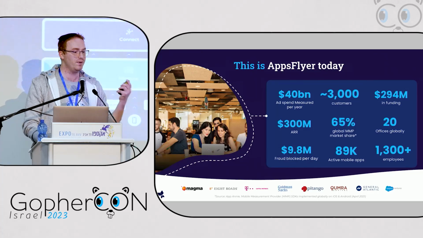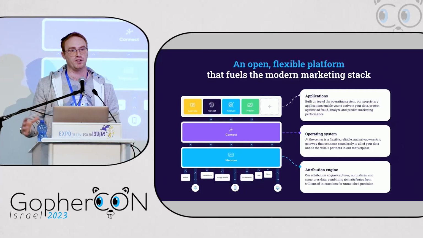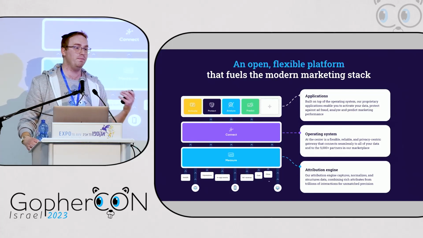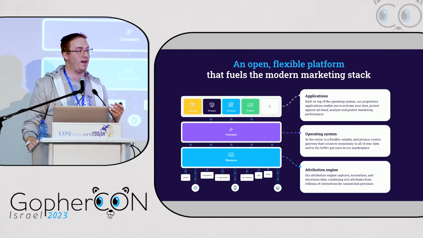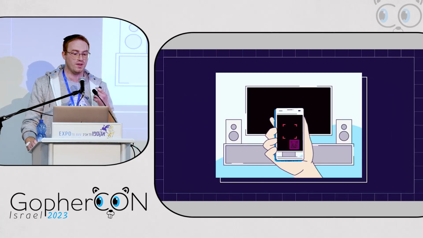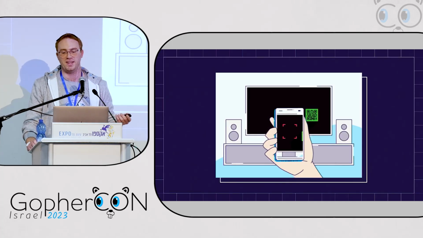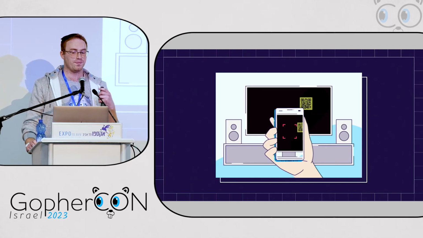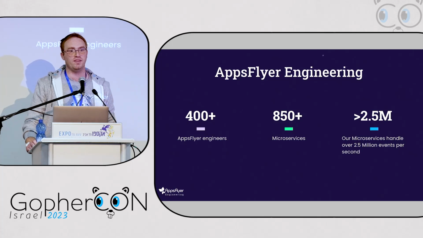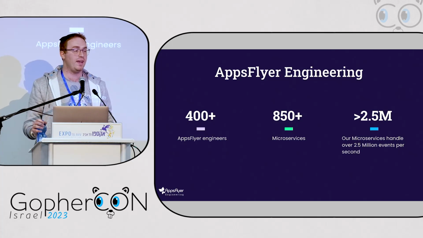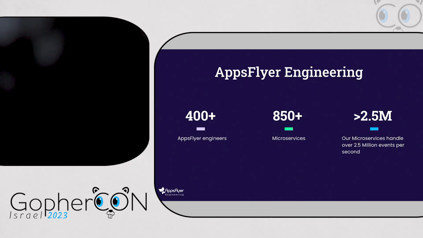But what do we actually do? Basically, we give tools to marketers and we help them understand how effective their ad spend is. So what that means is that if you click on an ad on your phone, it's most likely going through our server first to tell the customer exactly how effective their ad was. One example you may have seen was the Coinbase ad, a floating QR code in the most recent Super Bowl, which used our tech under the hood. Our R&D department is 400 plus. It's a very heavy focus on microservices, and it handles more than 2.5 million events per second.